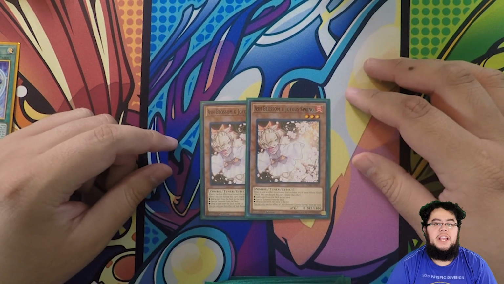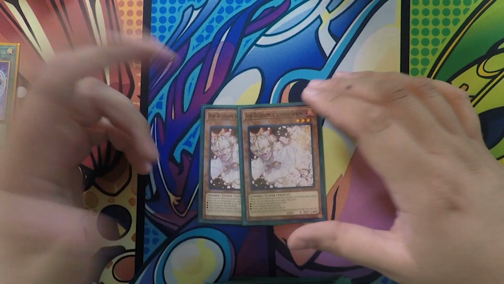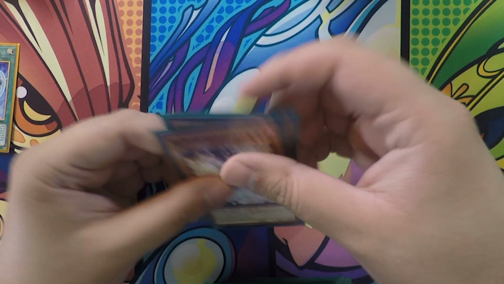And then for the last card, 2 Ash, because 2 Ash is 2 Ash, and also it's a fire, so it helps out with summoning out Purgatrio. And also you just get a little bit of protection.